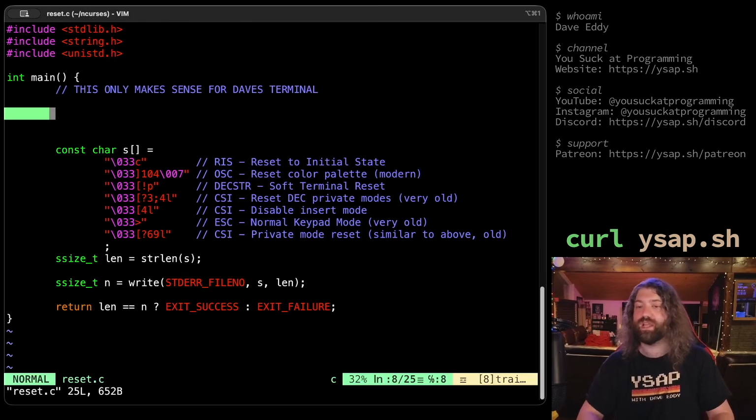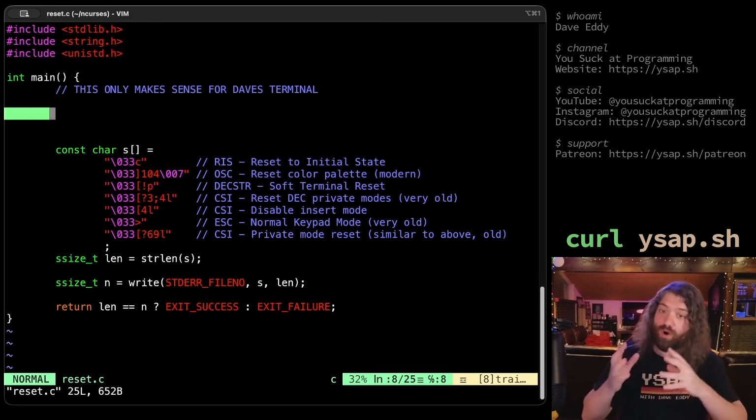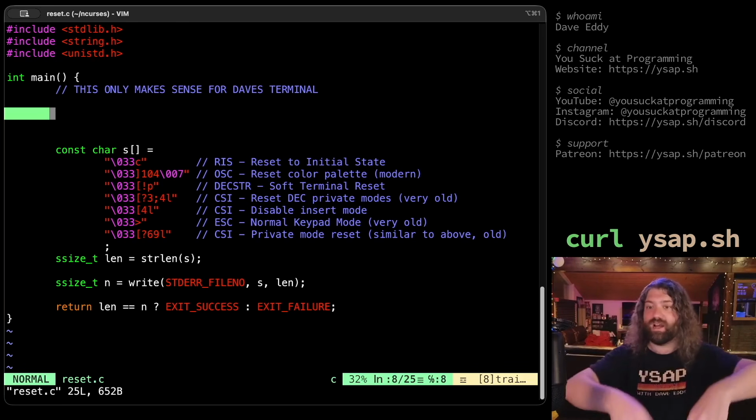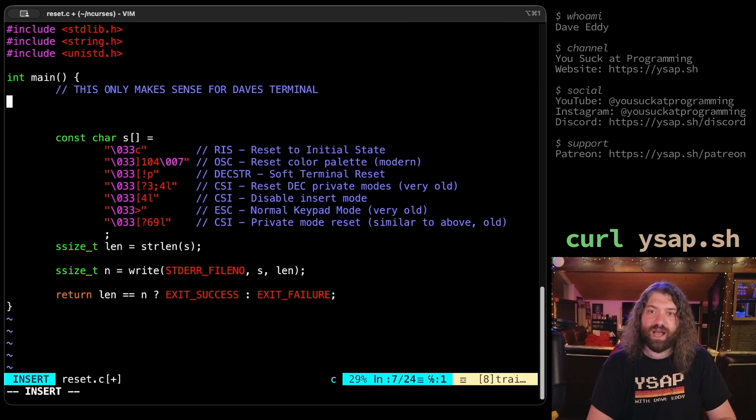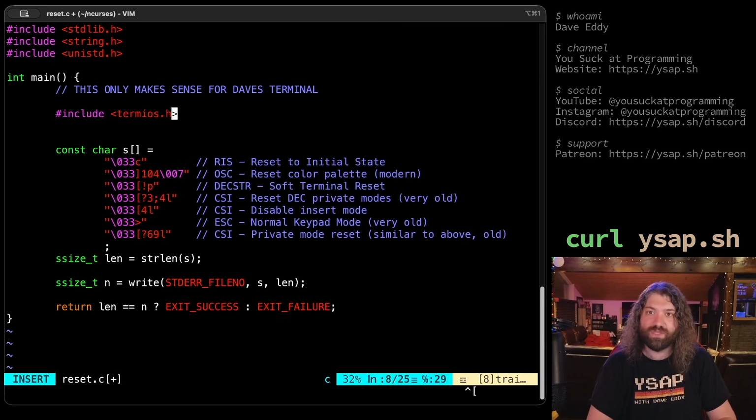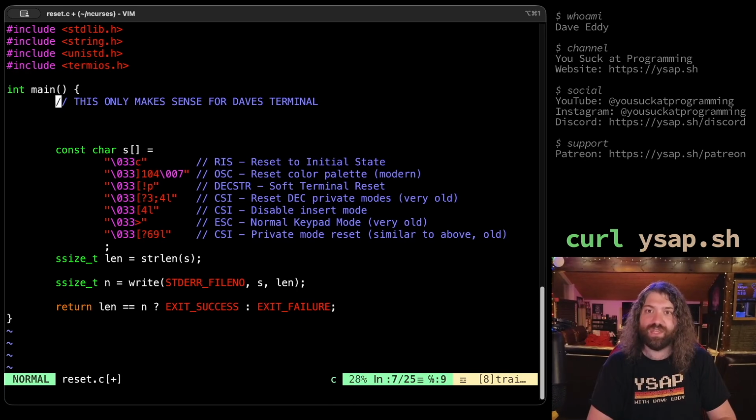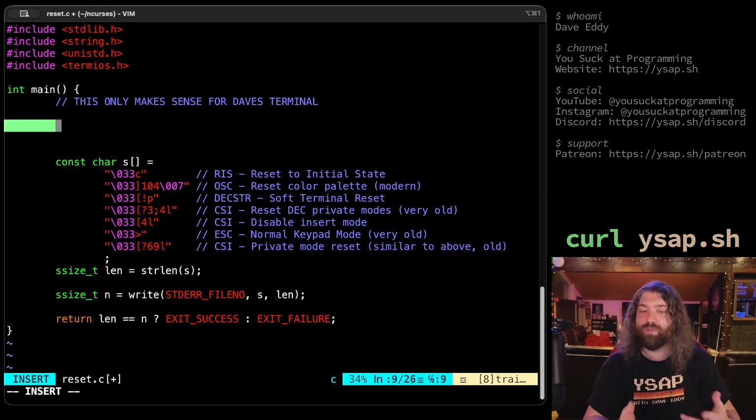There's 2 ways we could do this. We could get the attributes of the current terminal, modify it, and then write them back. Or we could just statically set our own terminal settings. Just say, you know what? You're getting this. You are just being set to this no matter what you currently are. I don't know if one's even better than the other. I think it's easier to start with something that's already set up for us a little bit. So I think we get the attributes first, and then we modify them, and then we set them. And I will show you what that looks like.